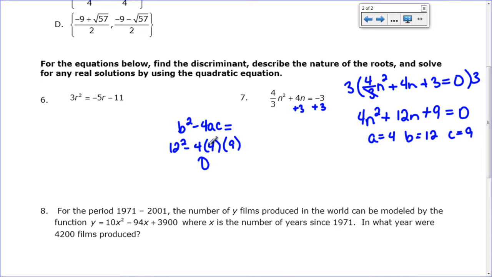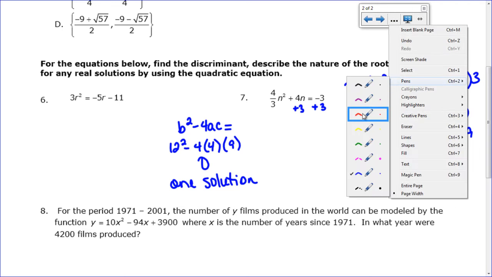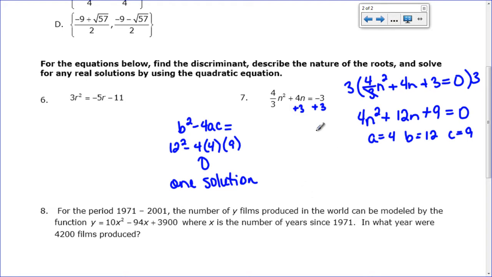This tells me I'm only going to have one solution. So when I solve this problem, I will only get one answer. Now I'm going to go back to my quadratic formula, which you wrote down on the front side of your notes, and it always starts with the opposite of b. b is 12, so the opposite of b is negative 12. Then I have plus or minus the square root of the discriminant, which was 0, all over 2 times a, which was 4. So the square root of 0 is 0, so I end up with negative 12 plus or minus 0 all over 8. The reason there's only one solution here is because negative 12 plus 0 is the same thing as negative 12 minus 0. Whether you add 0 or subtract 0, nothing changes.